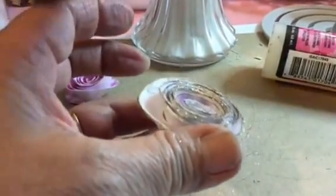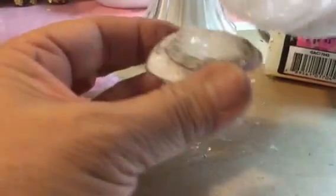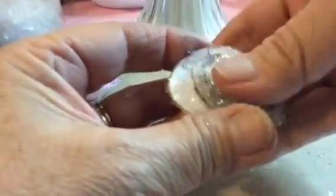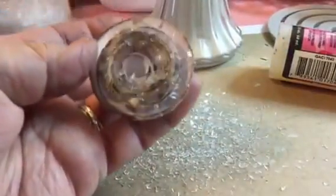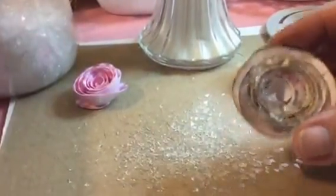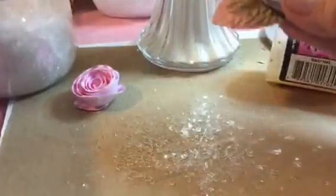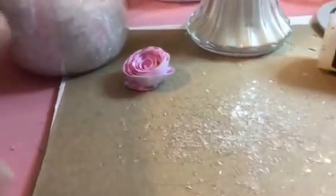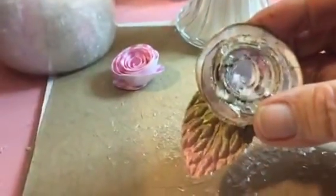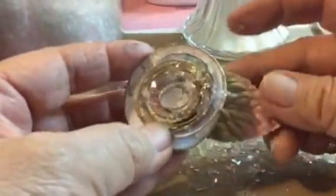And then depending, this type of glue, or this type of diamond dust, is so heavy that maybe you need more. But when it comes out, it looks like sugar. Look at how pretty that is. So that's what you can do with that. And then I'm thinking leaves. Okay, so we can put the leaves like this, and it might be a little bit too much, but you can put leaves on here. You can put 2 leaves, which I had, but they're gone. So you can have 2 leaves or 1 leaf, and then put that on your project. Isn't that pretty?